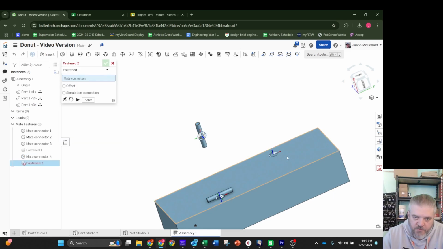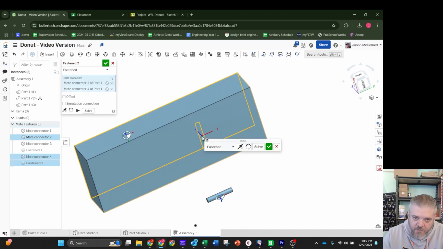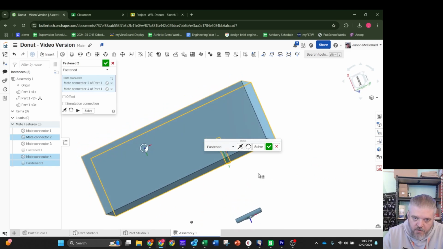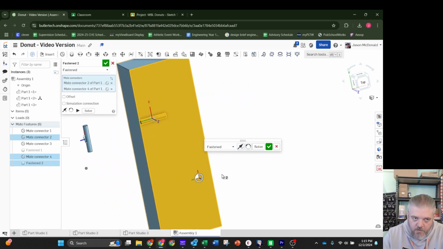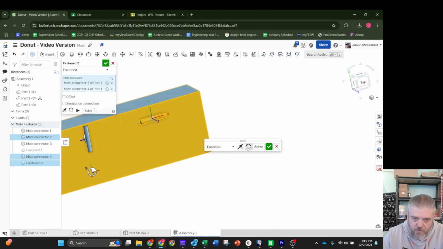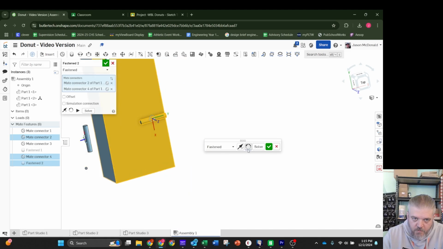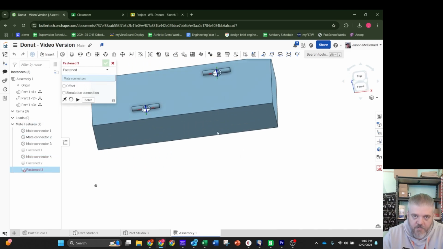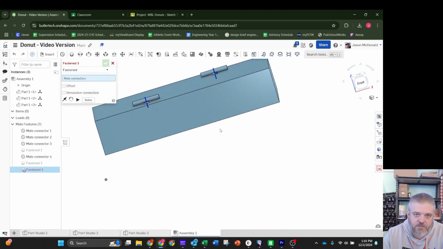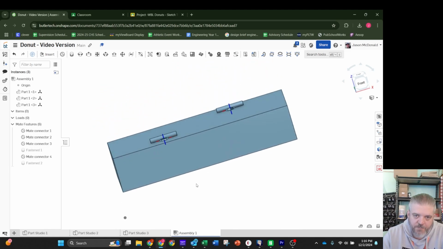We're now going to connect that to that. We now got two sprinkles connected to the top.